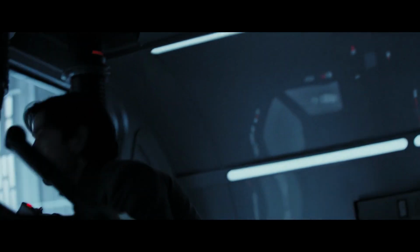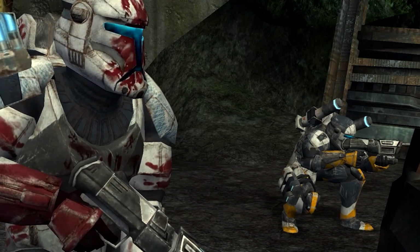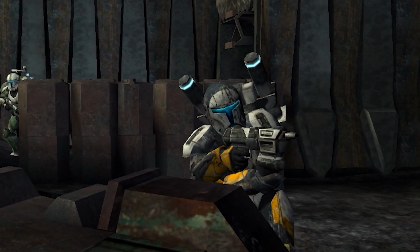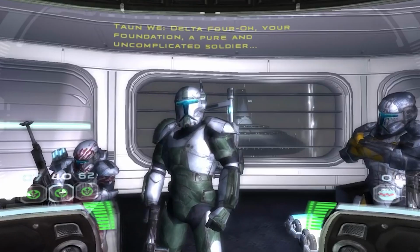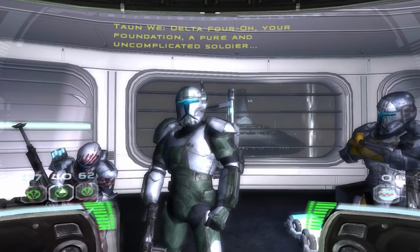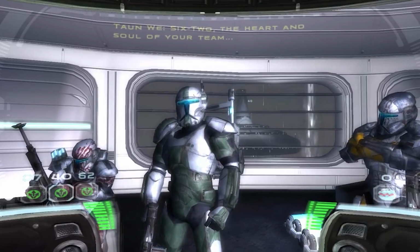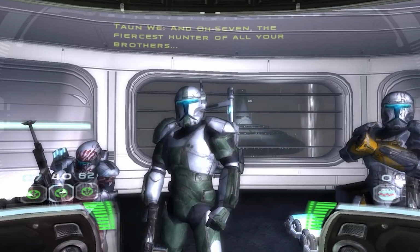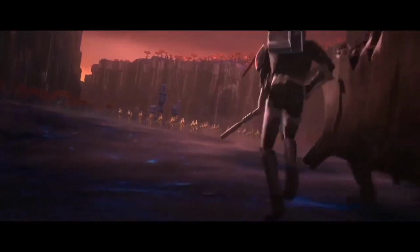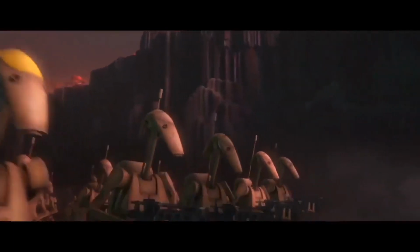Anyway, today we are talking about some of the most advanced combat units in galactic history. The Clone Commando, and specifically just how awesome Clone Commando armor is, because Clone Commandos really are their own unique thing within the Galactic Republic's military. There's nothing like them. Yeah, there are other elite units within the military, like ARC Troopers, for example, but I don't think there was any better outfitted military unit during the Clone Wars.